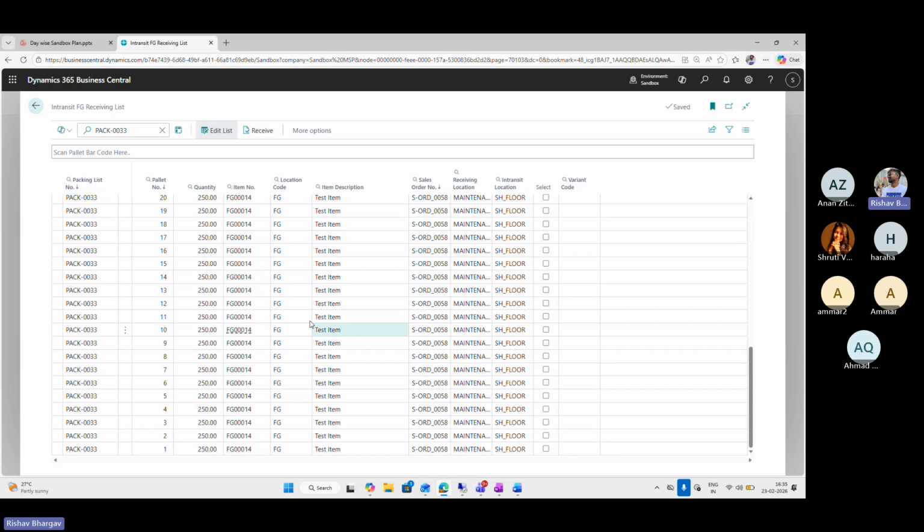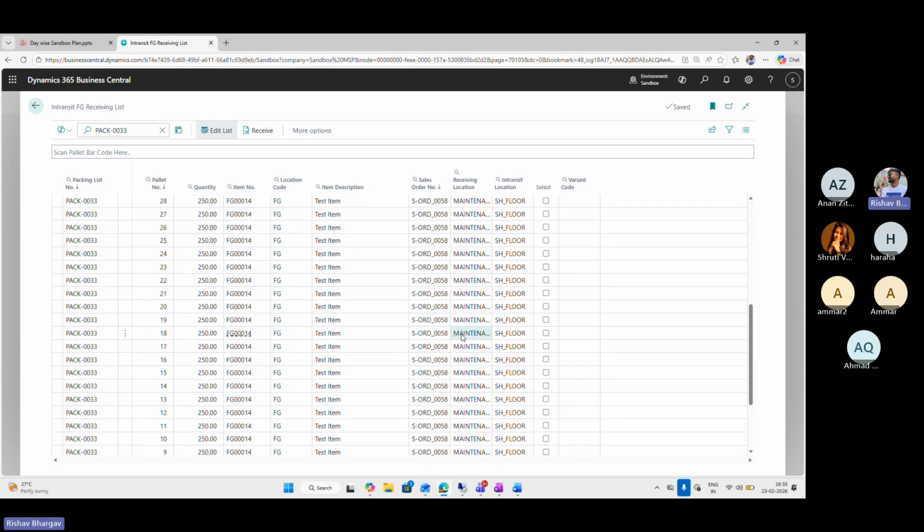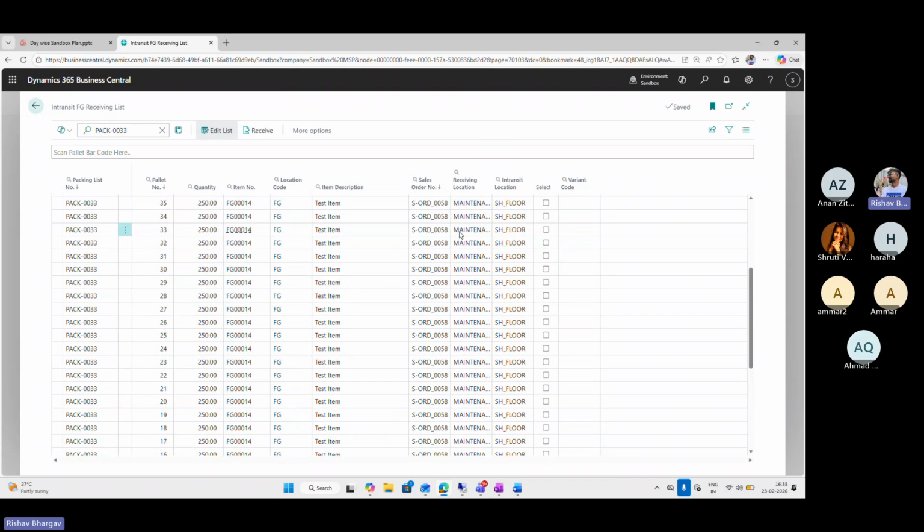From this list, I choose how many pallets I want to move from this shop floor location to the receiving location, which is maintenance, which is coming from the FG receiving page where I mentioned the final location. Here you can also get it as the dispatch location when you do the real transaction.